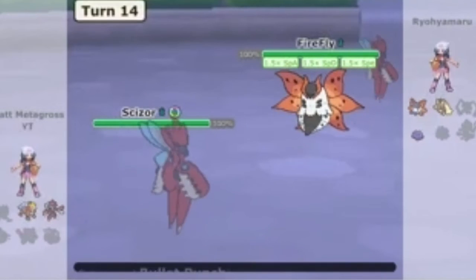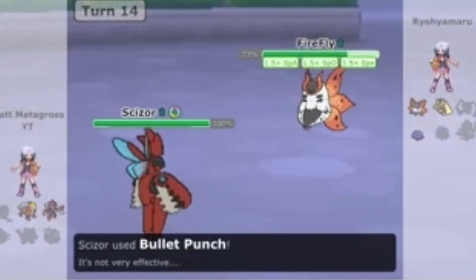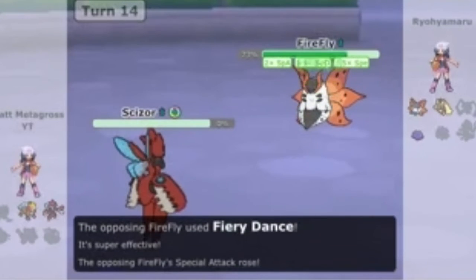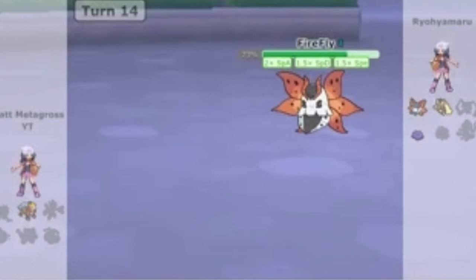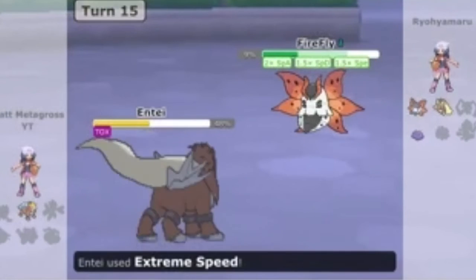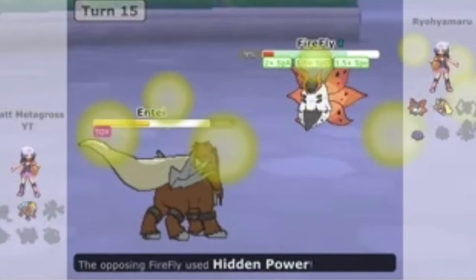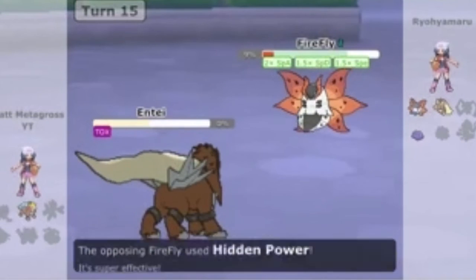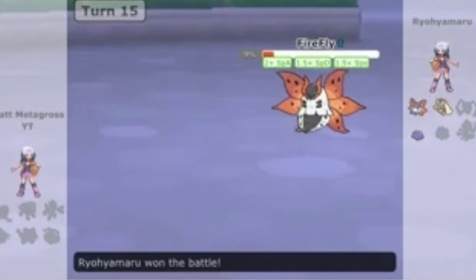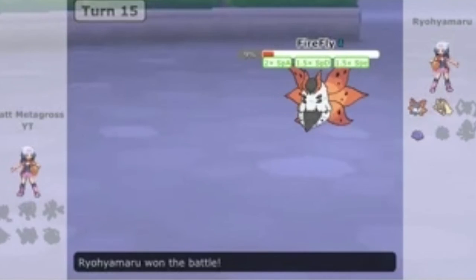Now here I go into Scizor to chip this thing with the Bullet Punch, knowing my best way to win at this point is with the Banded Extreme Speed from Entei. Now at this point I need this Entei to kill. It doesn't. Now I did have a chance at winning had that Extreme Speed killed. However, I did misplay earlier in the game, and that's on me. But nevertheless, it was a great game.